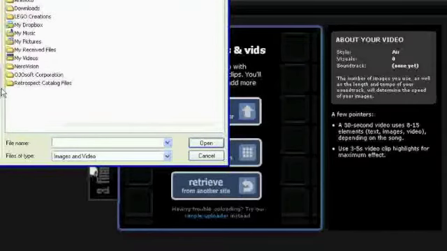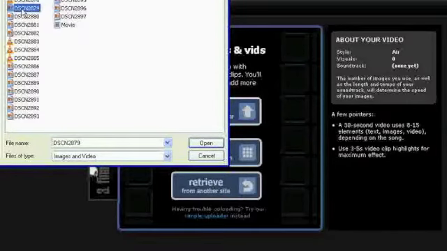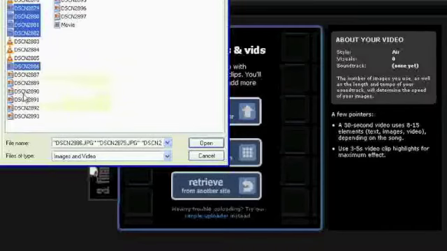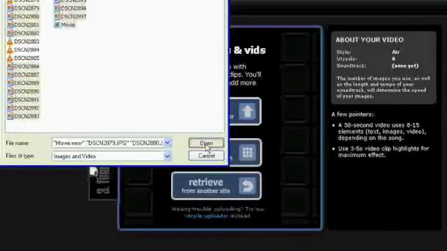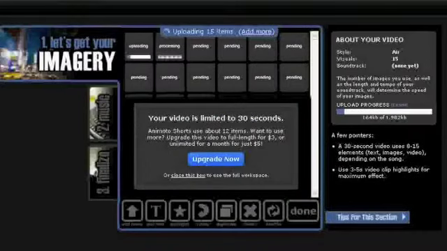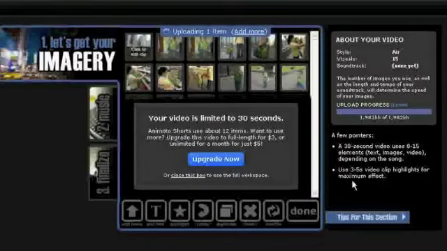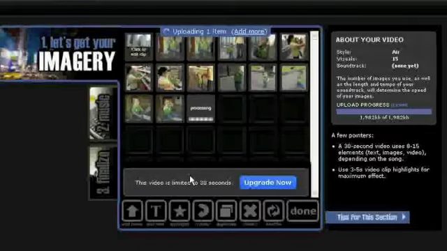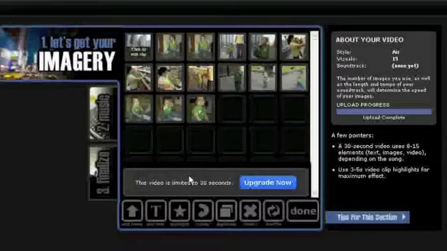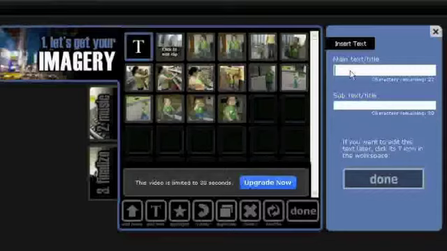So I'm going to go ahead and upload some images and a little video. You're limited to about 12 images or videos. I believe you can only use one video that is 5 seconds long, but it adds a lot of interest to your video. It'll take a second to upload them, and then you'll see a little file browser that lets you arrange the images any which way you want. You can add some more, you can add some text, you can add a spotlight, you can delete, you can shuffle them, you can rotate them, and you can add text, and I'm going to add some text right now.